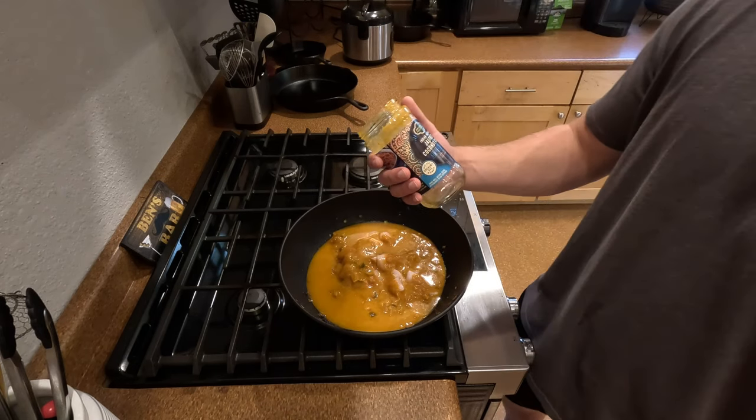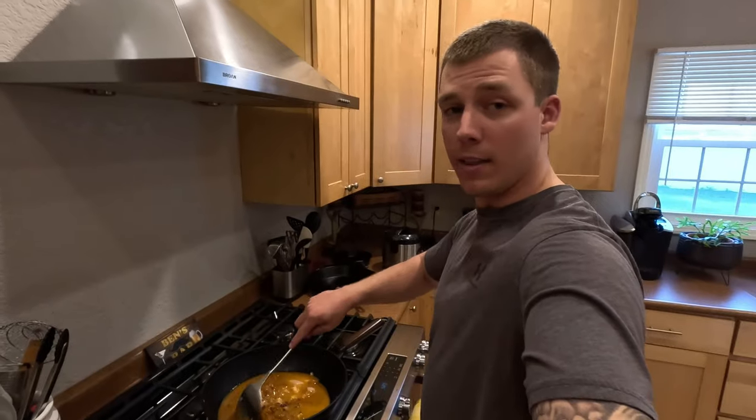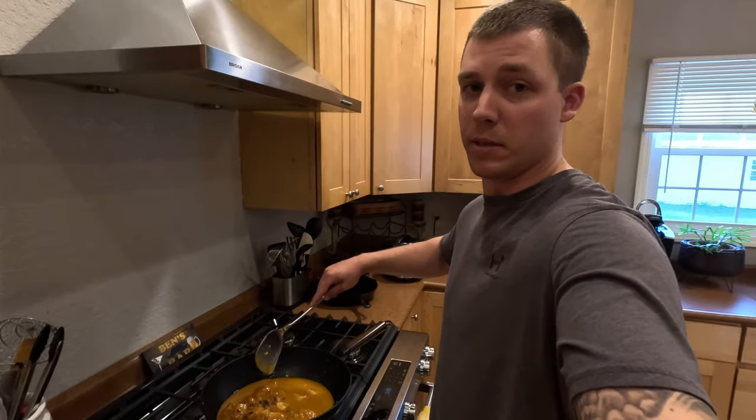I'm using Jalfrezi curry, coconut curry. I know I'm not saying that right. And there's no special reason for me cooking this in a wok. I'm only cooking it in a wok because it's a big pan to put stuff in.